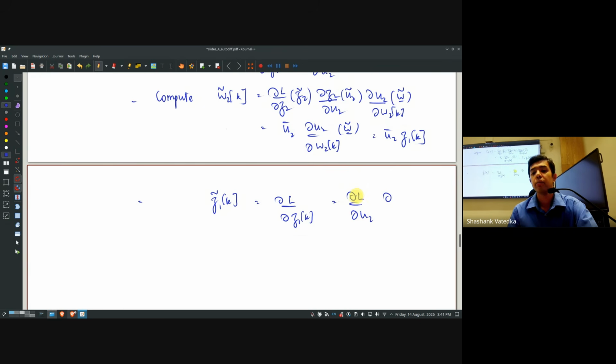So the partial derivative of L with respect to U2 times the partial derivative of U2 with respect to Z1 tilde.